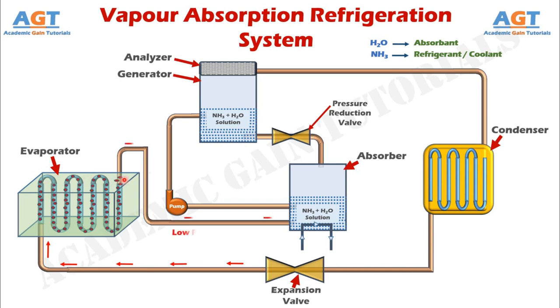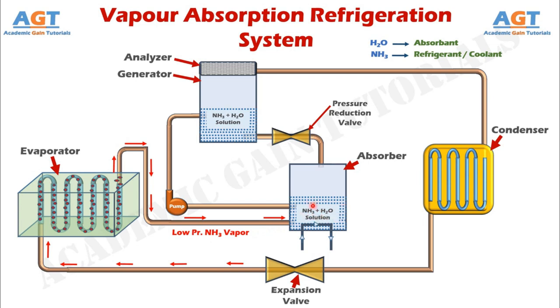After that, this low pressure ammonia vapor will leave the evaporator, and enter the absorber through this connecting pipe. The absorber already has a weak solution of ammonia and water inside it, and when this low pressure ammonia vapor enters the absorber, the water present in the weak solution will start absorbing this ammonia vapor and the weak solution will gradually convert into a strong ammonia water solution. The more ammonia vapor coming from the evaporator is absorbed by water from this weak solution, the stronger this solution will become. But when water absorbs ammonia vapor it also liberates heat. That is, when water absorbs the incoming ammonia vapor it will produce heat which will increase the temperature of the solution.